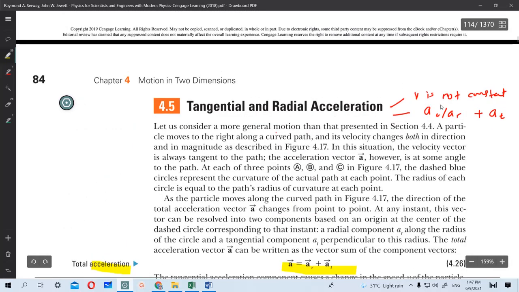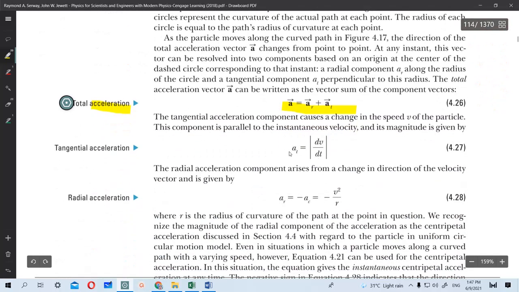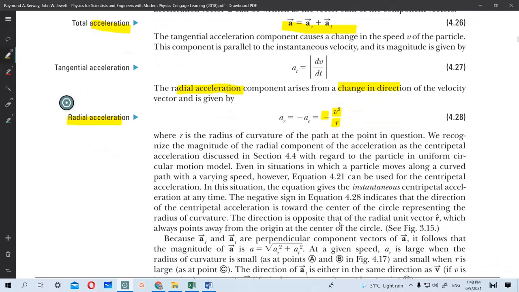Now, as I did mention earlier, in this case, V is not constant. Due to the changes in direction, that is differences in value of V, there will be what we call radial acceleration. Why? Because there is a change in the velocity vector, quite similar to the previous idea that though V is constant, yet it changes velocity direction, you have acceleration, and you call it centripetal acceleration. However, here we call it radial acceleration. And you would note that they have the same value, it's just that their direction is opposite. And that is the idea.